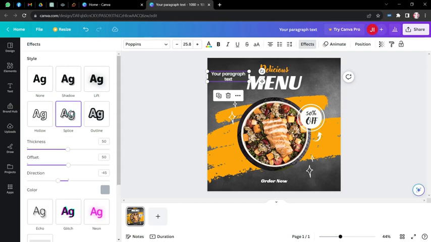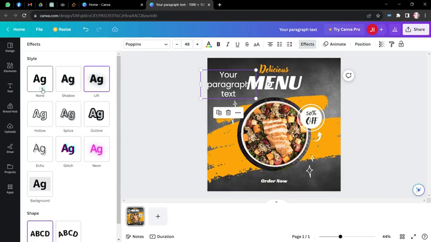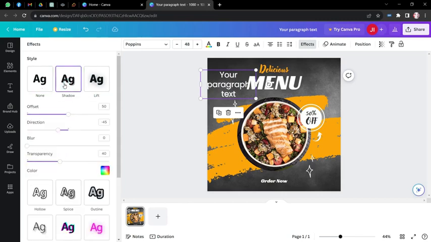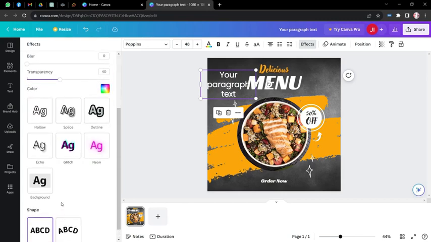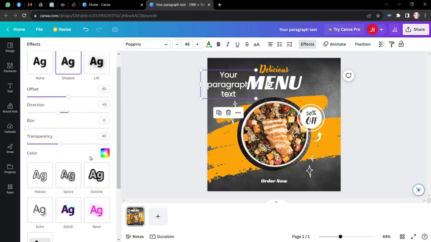Notice that as I've clicked here, I think some people might not be seeing it clearly, so let me increase it. Notice I've clicked here, the effect has actually affected our text. It has changed it to another style. So you can use any of the effects. You can even adjust the intensity of the effect to whatever you want it to look like. And also there are more effects here.